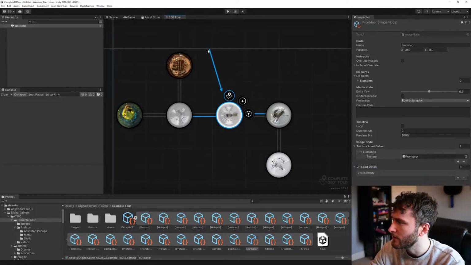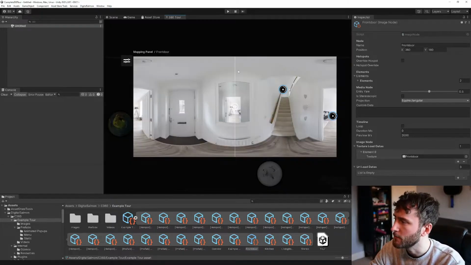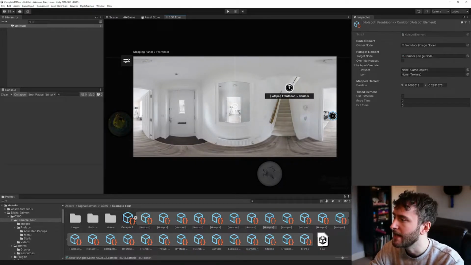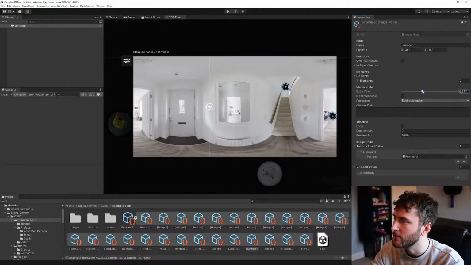At any point, you can drag with your right mouse button off a node. If you go up to the top, you're going to get the mapping panel. The mapping panel gives you the full preview of the node and allows you to move any hotspots you've already created. We'll get into hotspot creation in a minute. If you have the node selected and you're in the mapping panel, you can drag the entry yaw over in the inspector in order to move the forward direction. And we've got a nice preview in here so you can see where that's going to be.